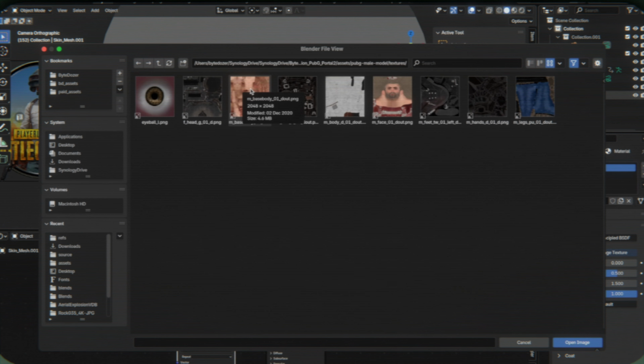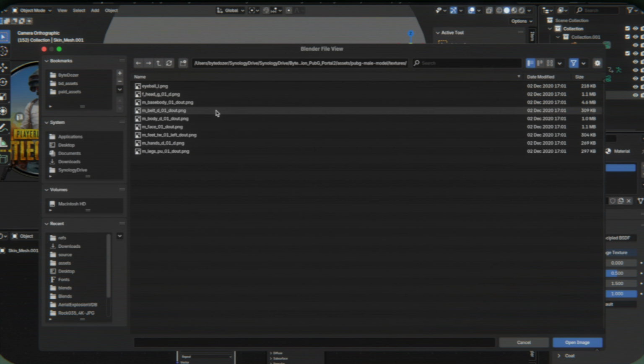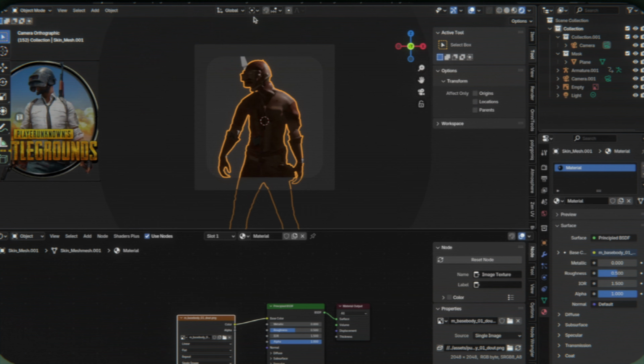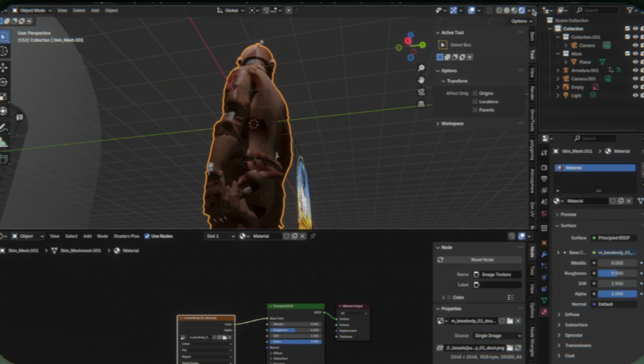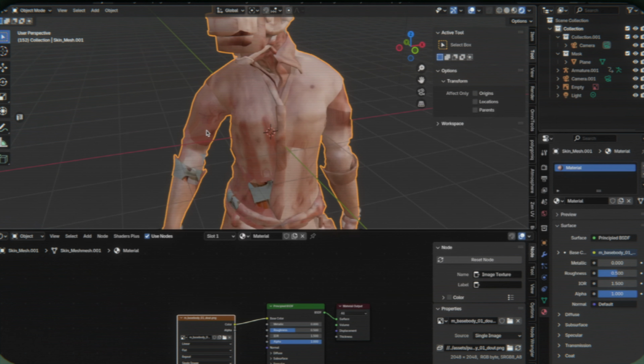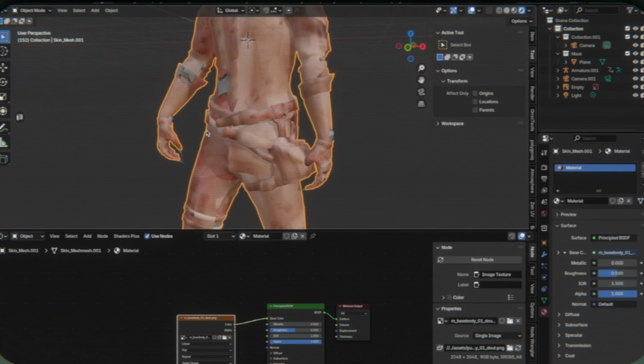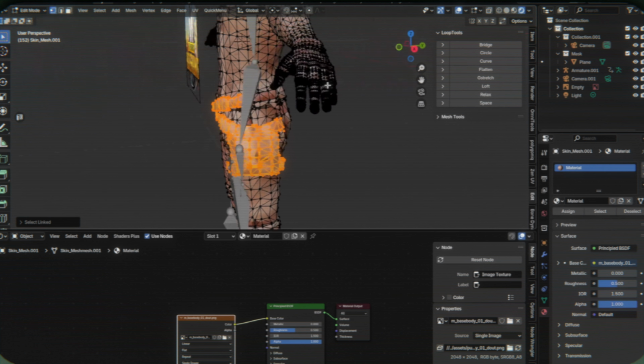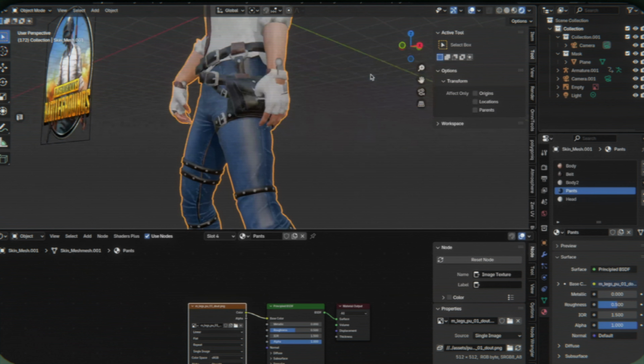So the first thing I had to do was re-link all of the textures to the various materials that the character has. Then I had to make some adjustments to those materials so that they're not all shiny. The entire character isn't made out of meat like it is when I first started, which is nightmare fuel, honestly. And everything is where it should be. And none of this is super complicated, it's just tedious.